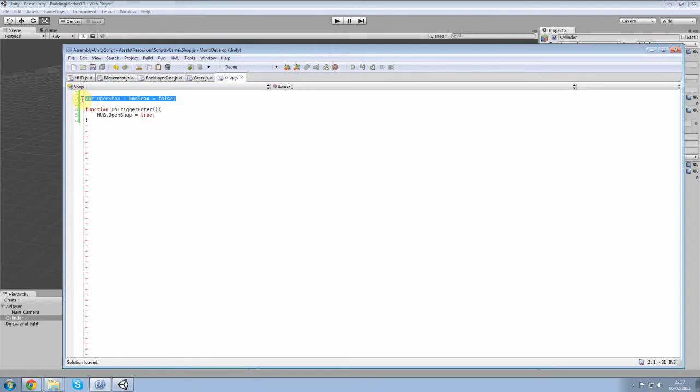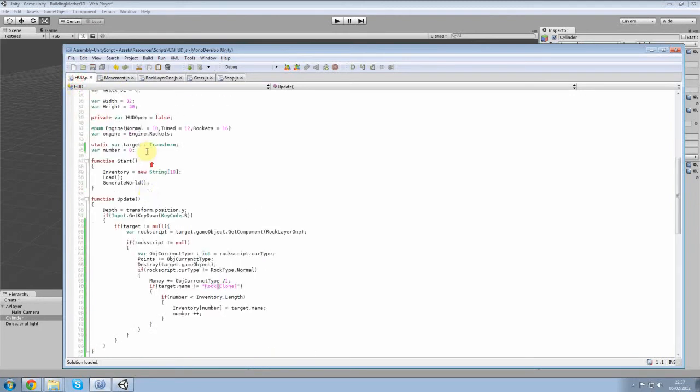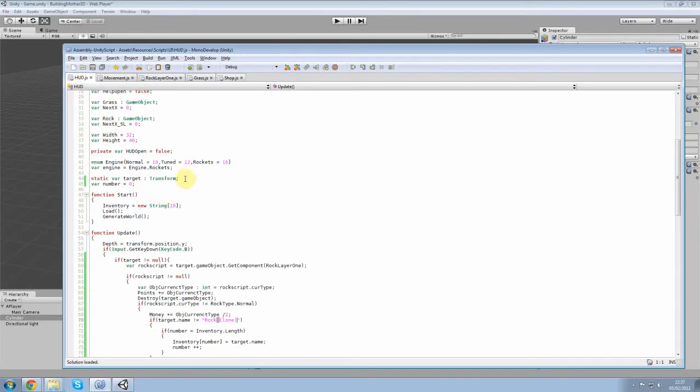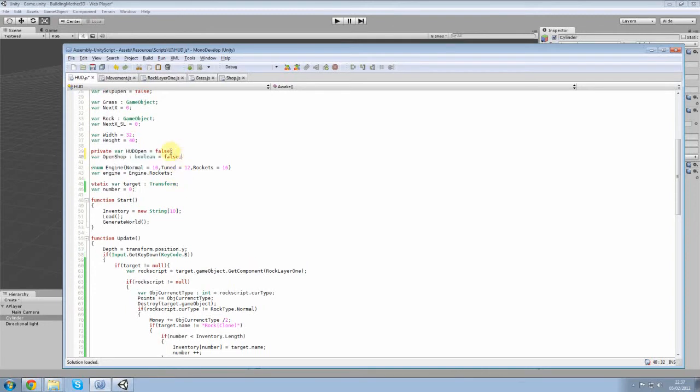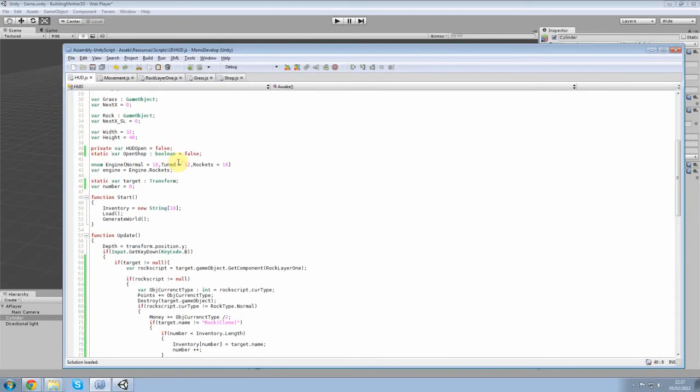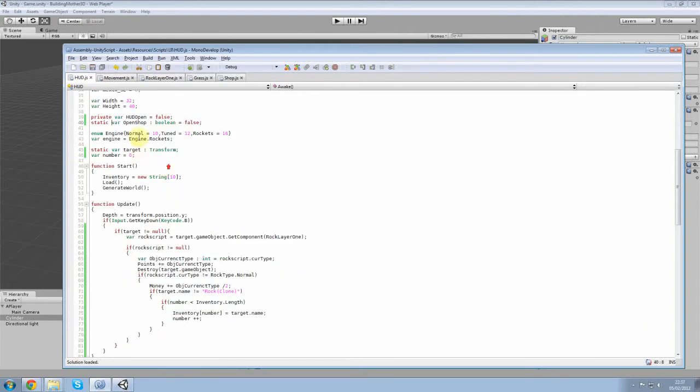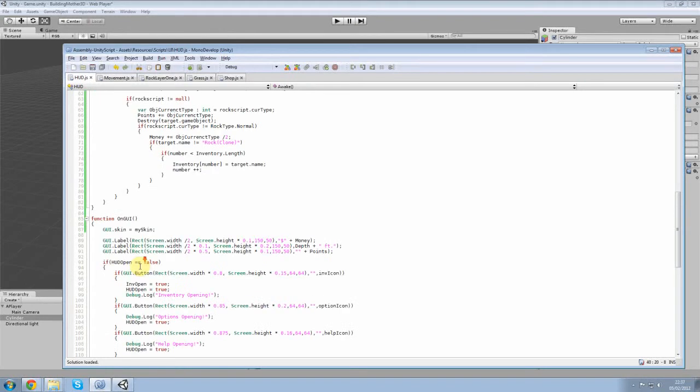Copy this, delete that, go in HUD, because I just remembered that our HUD contains the array, so we can't use something that we don't, or else we're just gonna have to make it static again and it'll be hell. Okay, once we've done that, open shop it is.